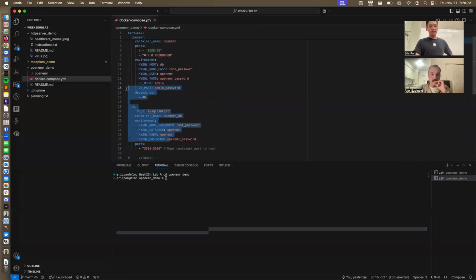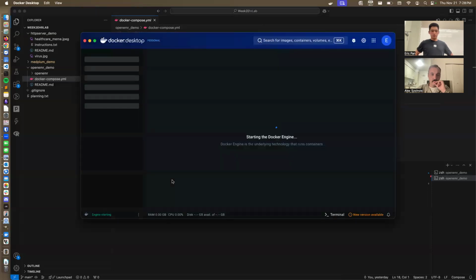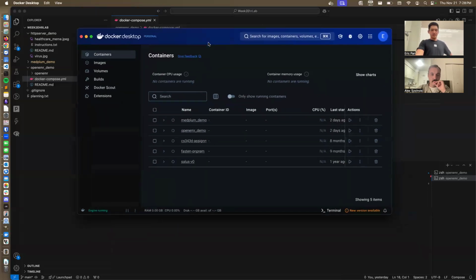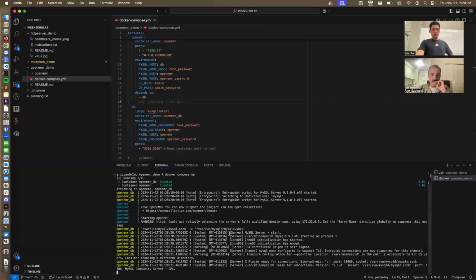And then I'll also need a database. Okay, so I will run this. So, Docker compose up. Okay, first I've got to make sure Docker's running. Cool. So as I'm running this, maybe I can get a pulse of what parts of this people might be interested in. So I could run through more apps, or I could just walk through what it looks like. If no strong thoughts, I'll just keep going.